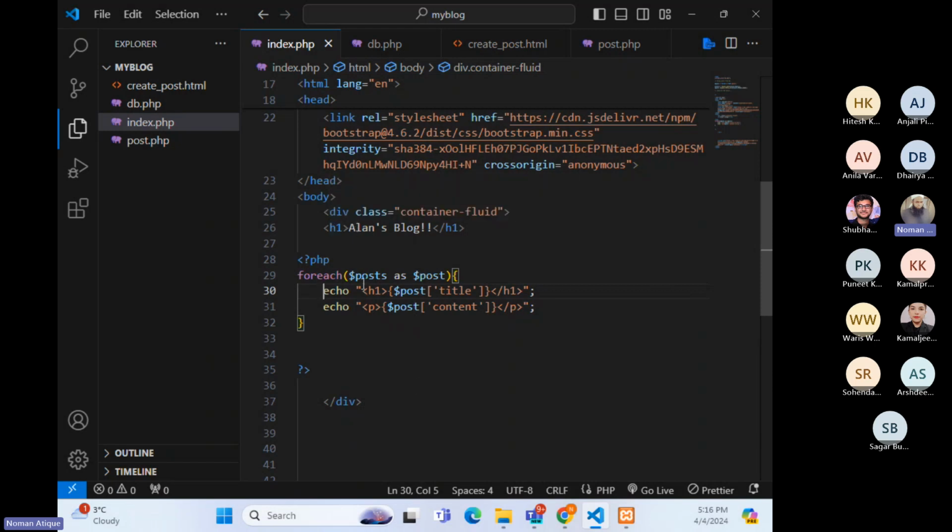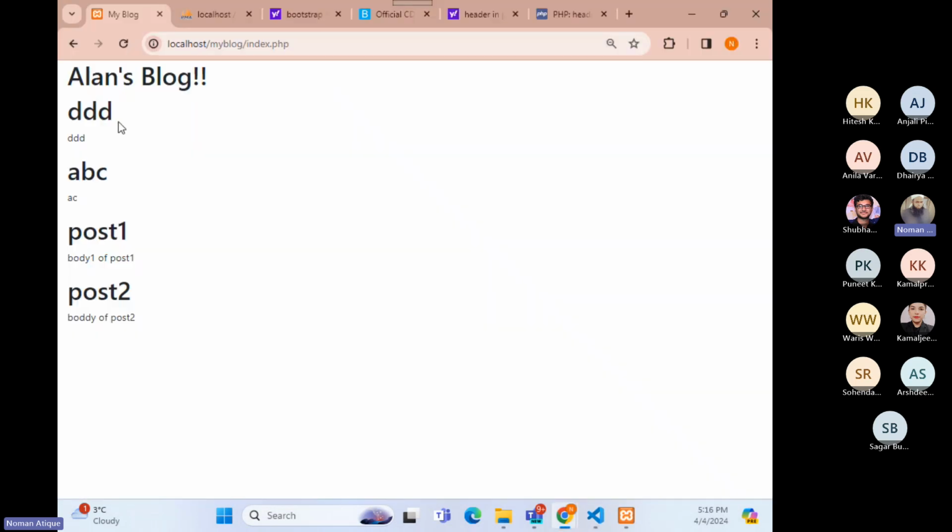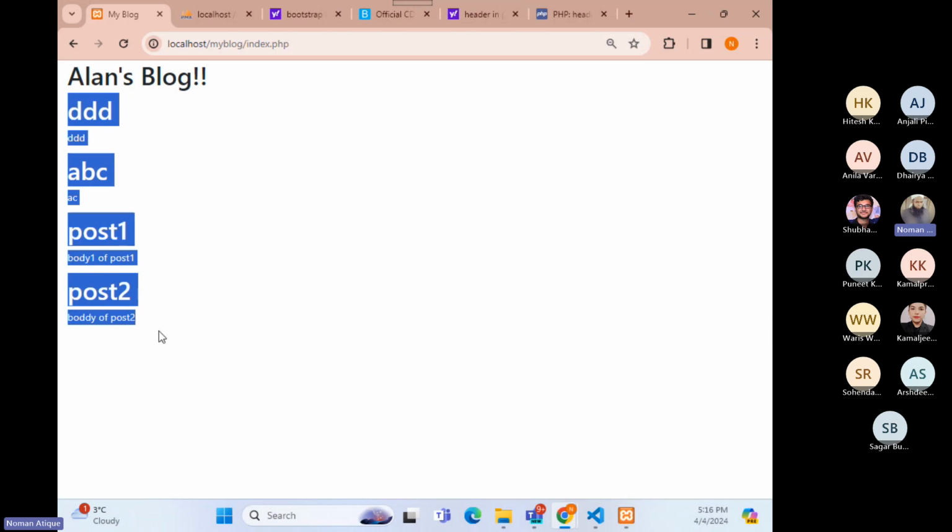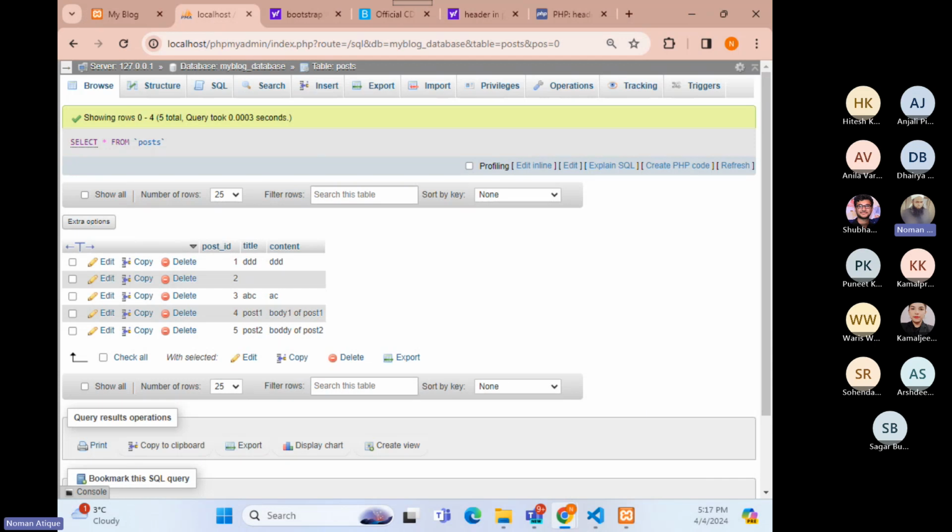It's all happening because, again, if I show you, it just directly goes there and shows all the posts over there. All the posts are coming from the database. Now we go to the database, right? And we would like to create maybe the login page or the login of the user, because what we want is to have a users table in our database. So I'll just go there.